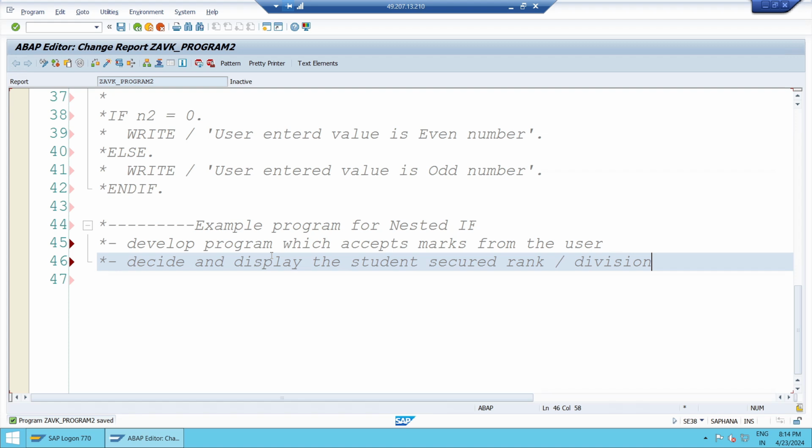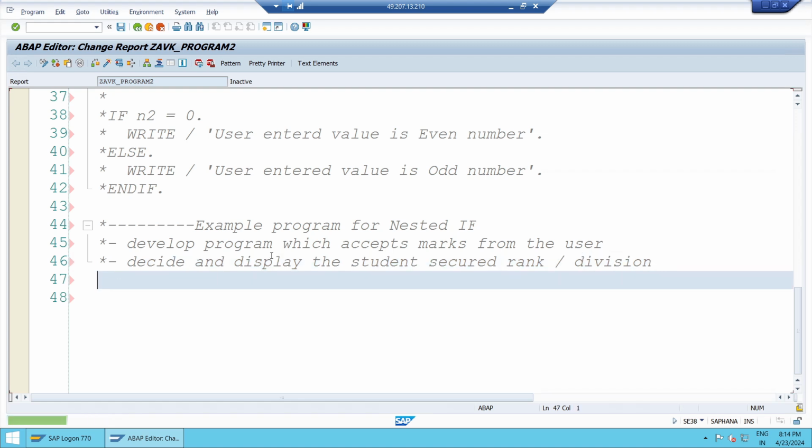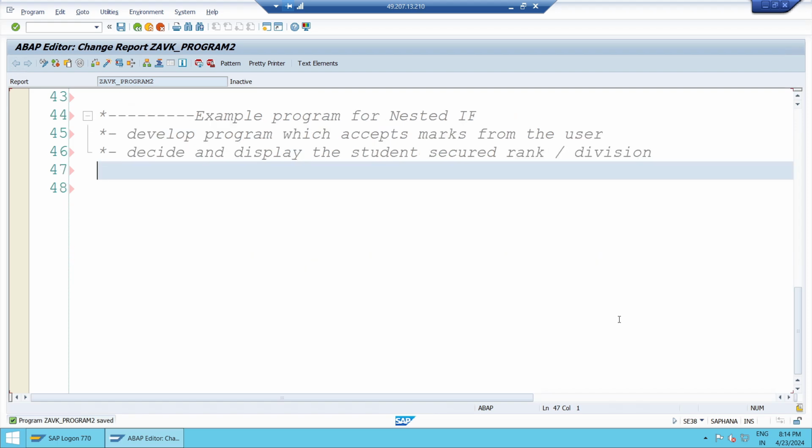It's simple. These are all C programs only. We are going to rewrite it into an ABAP program. You can take it from any other source also. This is common. Fundamentally, normally in any subject, out of 100, 0 to 34 is failure, 35 is pass.